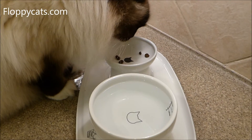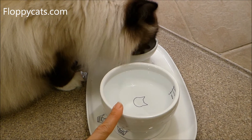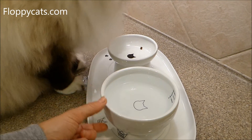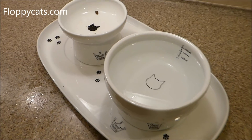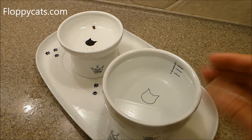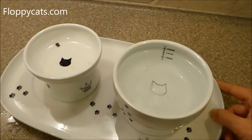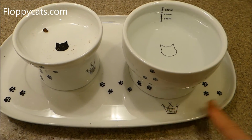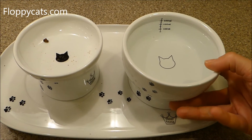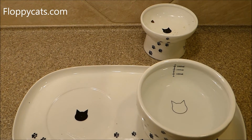If you have these, let me know what you think. One thing I wanted to mention — I like the raised bowl because right now Charlie drinks water out of a Mason jar in my bathroom, and I have to waste a ton of water just so it gets to the top. So I like that this is raised but I don't have to waste a ton of water. Charlie prefers to drink water away from his food source — he eats his food, then goes to my bathroom and drinks the water. So for our situation, I would probably use both bowls on the dinner plate for wet food, and get another bowl for water upstairs. I've actually just had the food bowl on the counter and throw his tablespoon of dry food in there, and he's good.